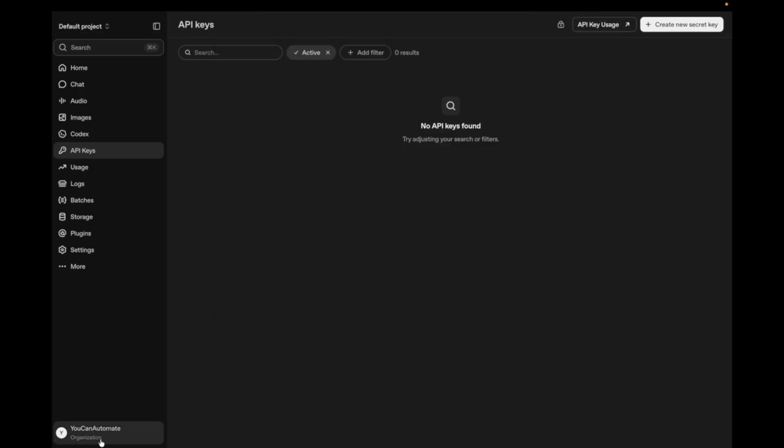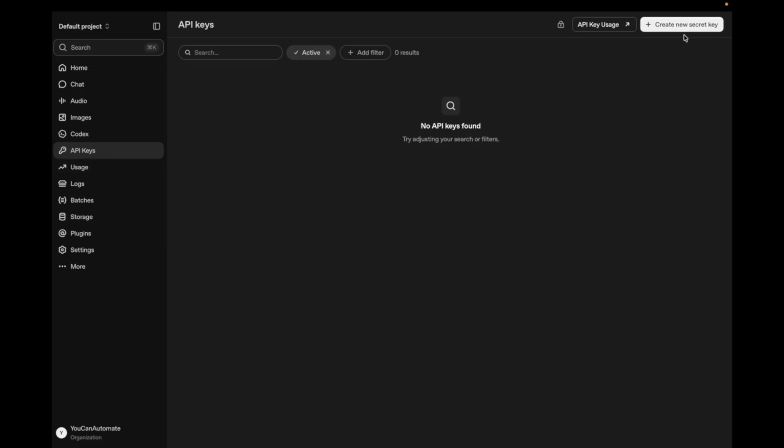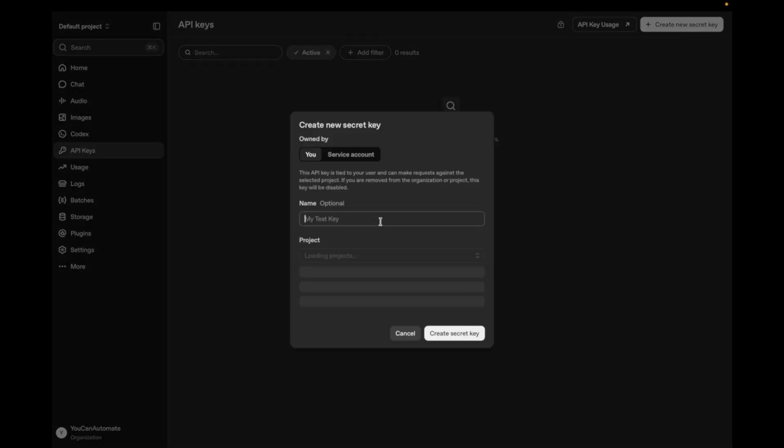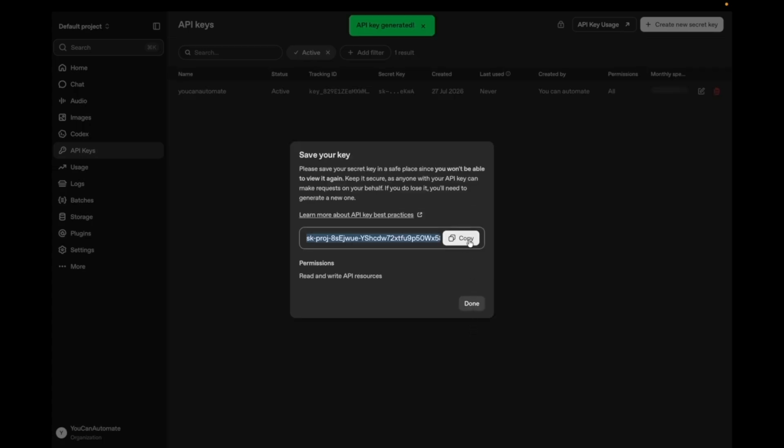This is the URL to open the OpenAI platform, where you can create your API key and start using the OpenAI LLM. If you click on API keys here, you can generate the API key. As we are using the OpenAI models, I'm going to create an OpenAI key so that I can access any of the LLM models from OpenAI. For the name, I am providing a name here, and then create the API key. This API key I will be using in my project.